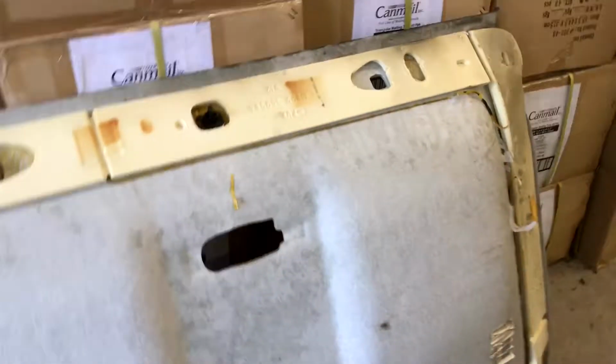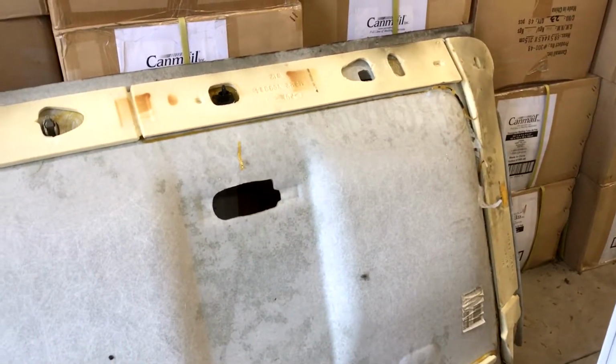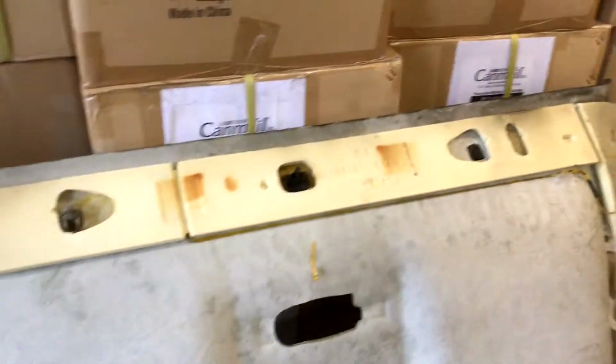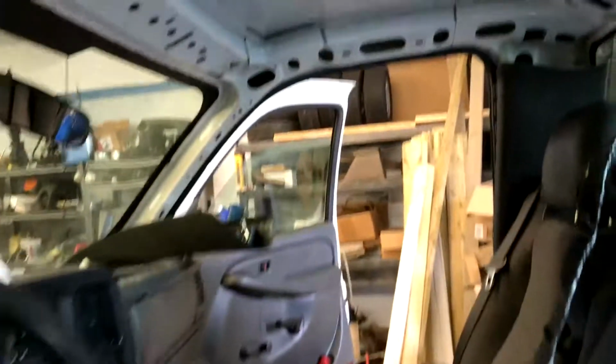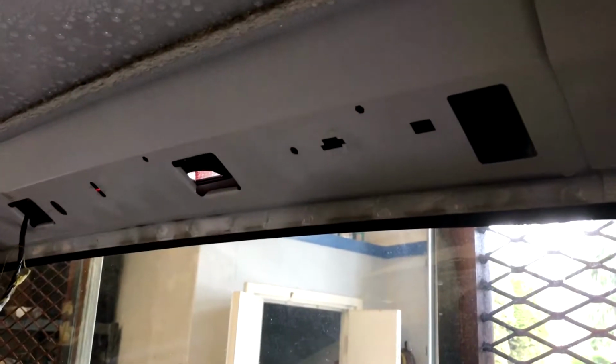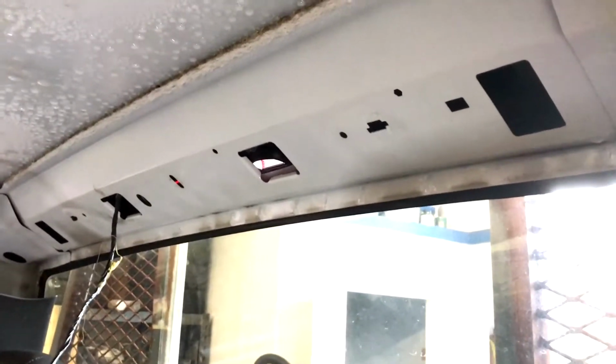Alright, so here's video 2. I just pulled the headliner out of the pickup, and that's got to be the easiest headliner to pull. It's only a total of 8 screws, 4 per visor, actually 3 per visor, and then the hold downs. And then you don't even have screws for the grab handles and the coat hooks in the back here. You basically just pull. Great design.